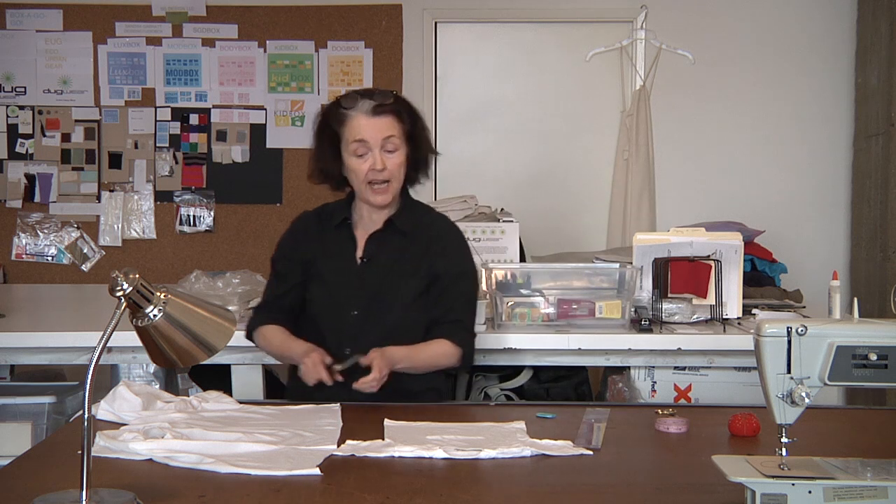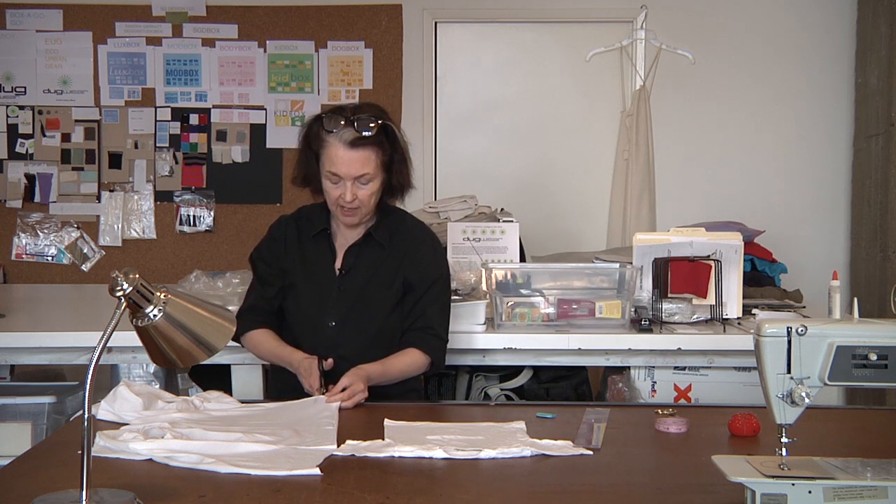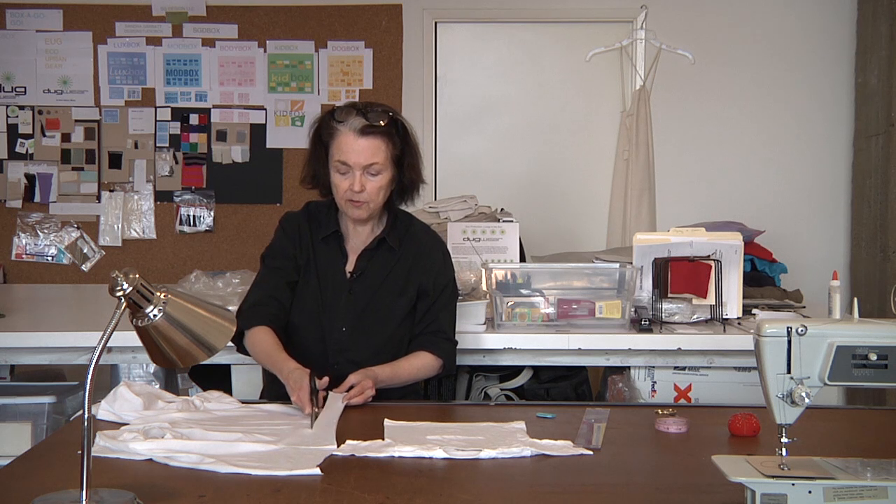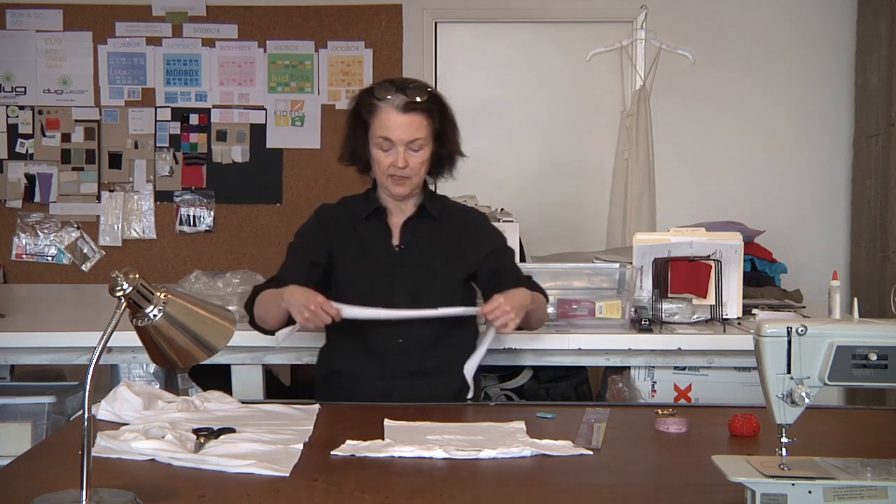You can make these longer or shorter, depending on the age of the child and the size and the look that you want to get. Keeping that flat, just cut through and make your first strip of ruffles. We're going to cut two or three of these, and we'll start building a little row of ruffles, kind of like a little peplum on this t-shirt.